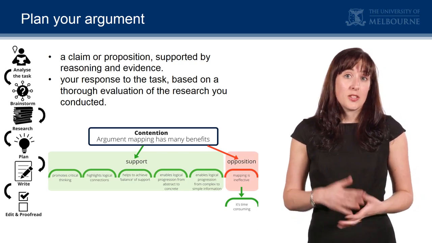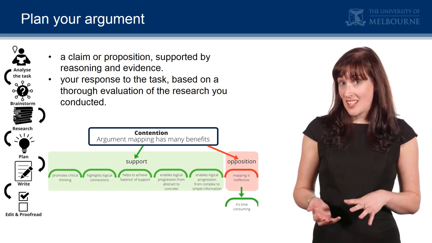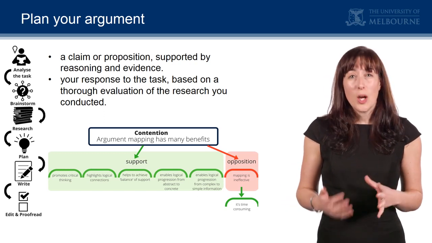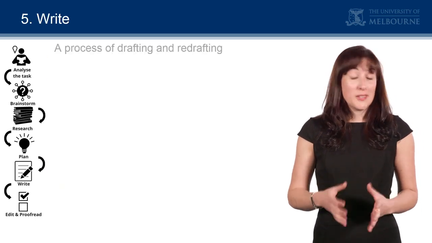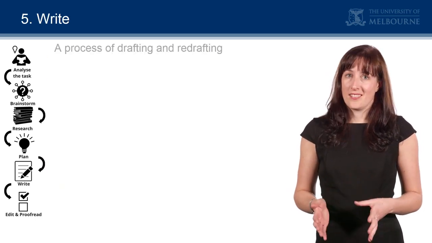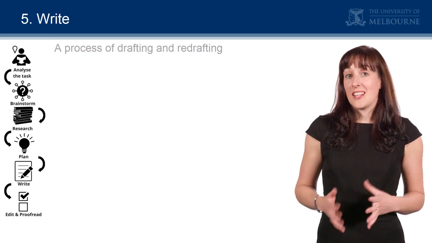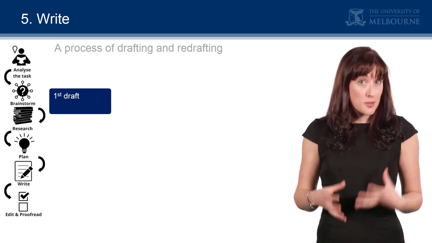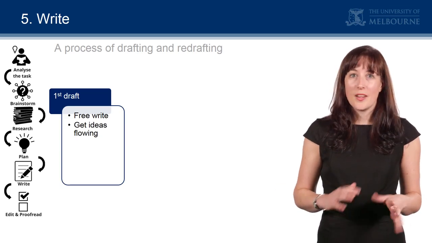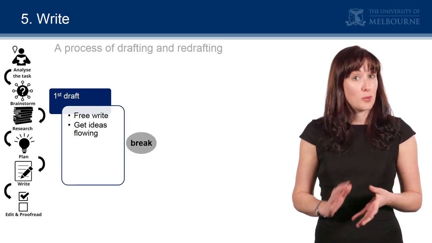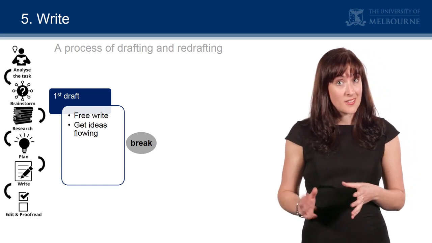Thorough planning allows you to progress to the next stage, writing, with a clear focus, helping you to avoid writer's block. Using your plan as a guide, start writing. You'll need to do a few drafts to get it right. Your first draft is about getting your ideas flowing. Don't worry about the word count or making things perfect. Take a break before your second draft.